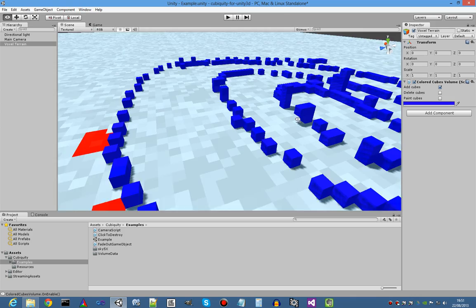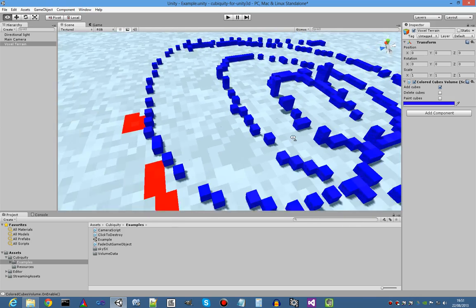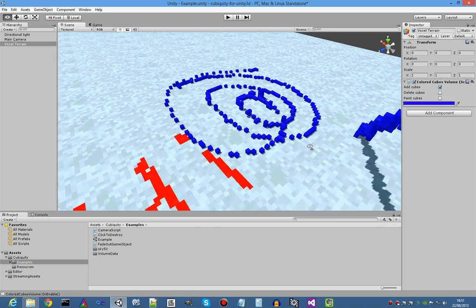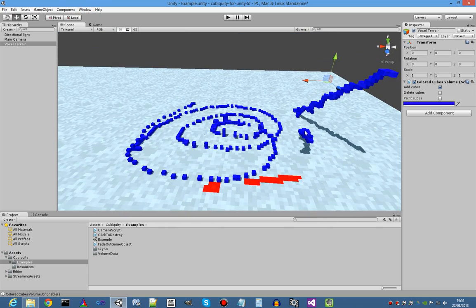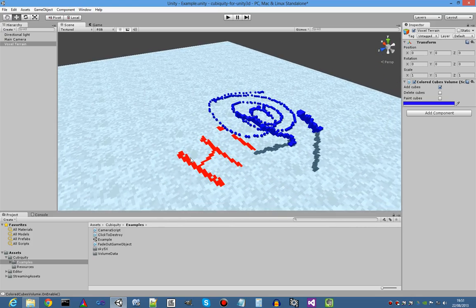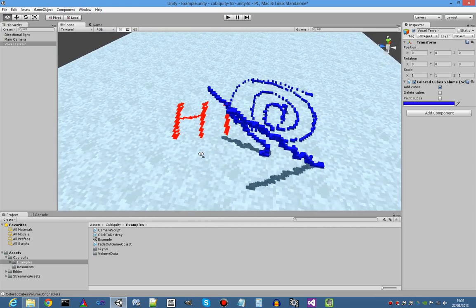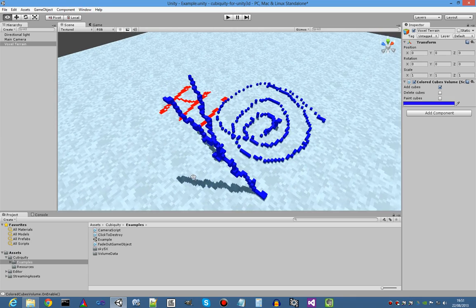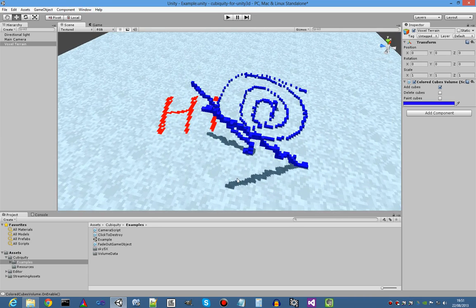You can see it's quite fast. The cubes are sticking up. You can build a really high structure if you want. And of course in the future we'll build tools for drawing lines or for filling regions, whatever. But all of that will essentially be built on top of this draw pixel or draw voxel functionality. So really we're just getting the building blocks in place for this early version.